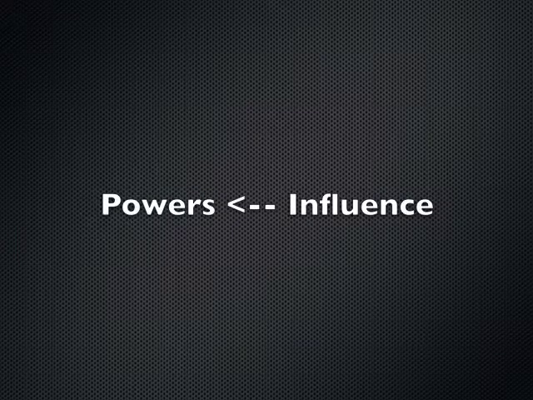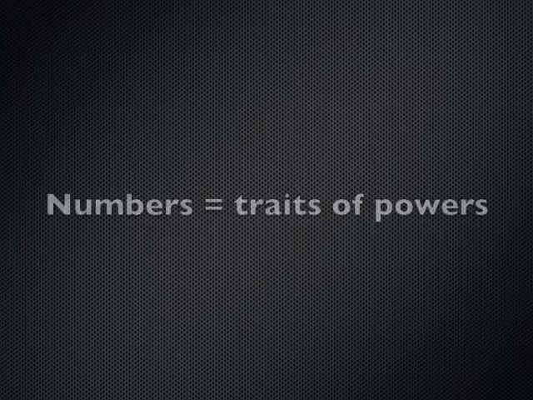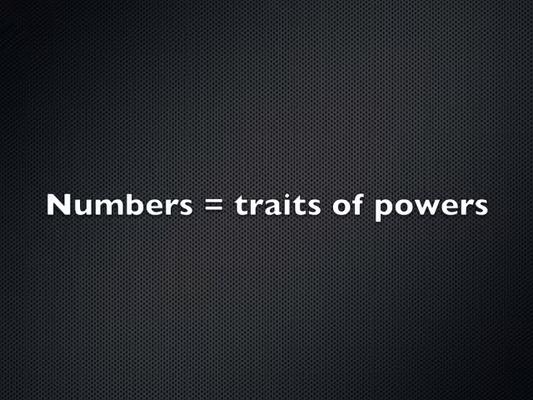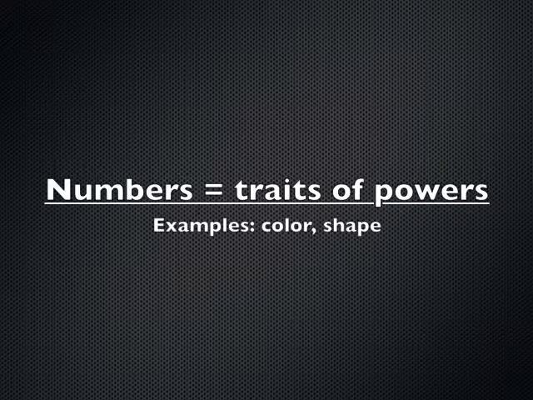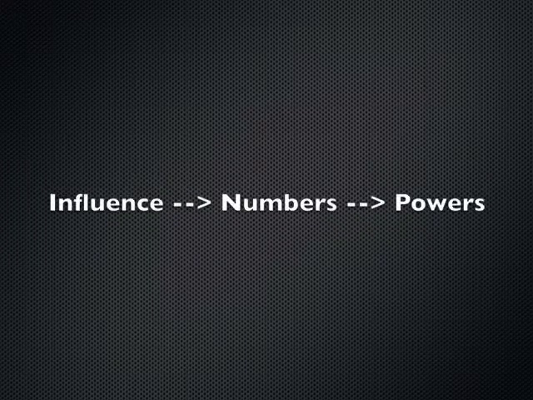Influence itself cannot be sensed, so how do we know it even exists? It reaches us through the numbers. The numbers are the traits that powers possess. We look at a painting and recognize color or shape. We read a poem and may recognize words, rhyme schemes, or figures of speech. The numbers allow us to recognize the influence and powers that inspire us.